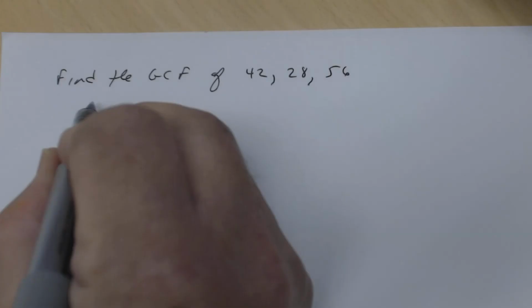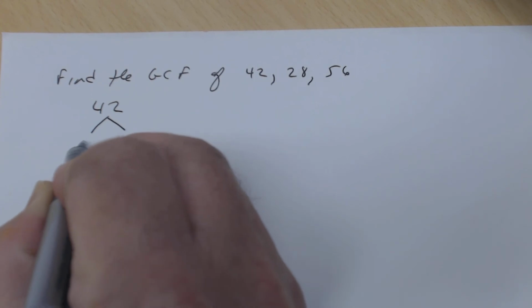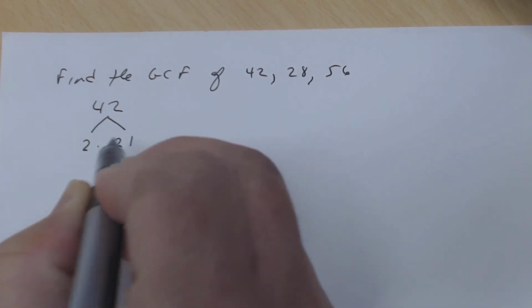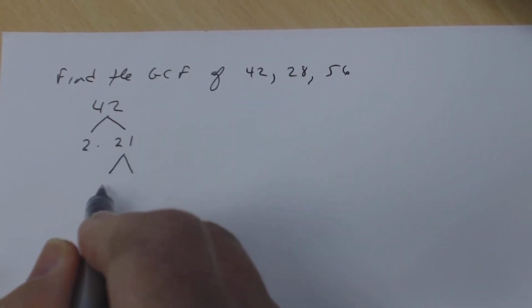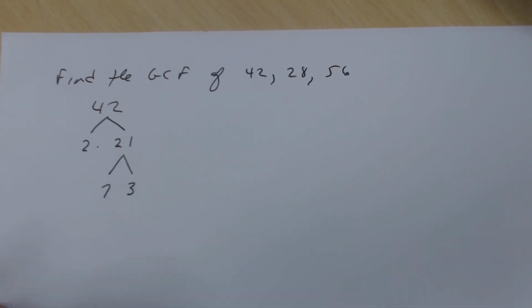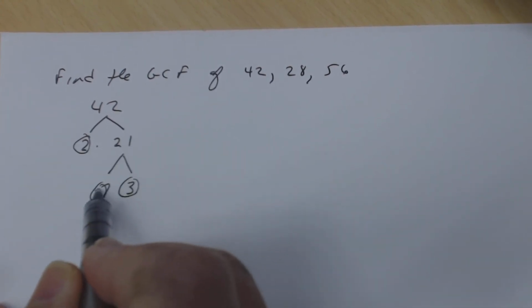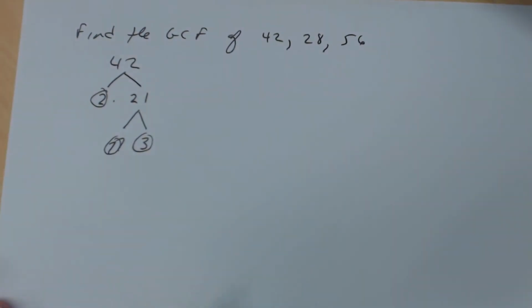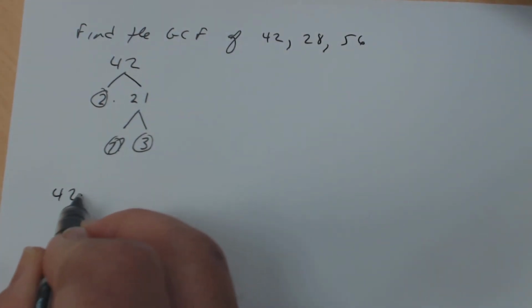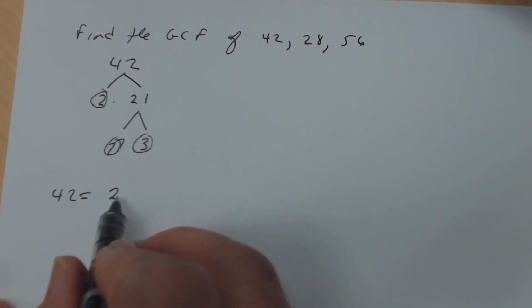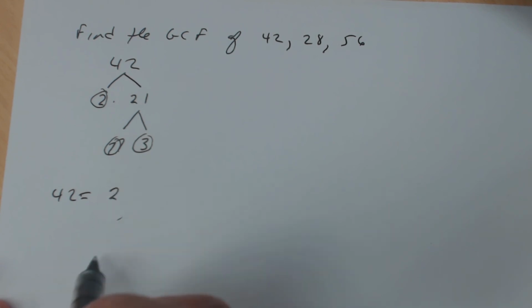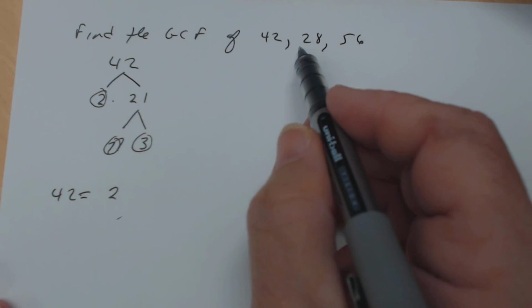So we're going to rewrite 42 as 2 times 21. You could have said 7 times 6. It does not matter. 21 is 7 times 3. And all these are now prime. So I'm done. That's a 7. So I'm done with 42. So 42 is 2. I'm going to go ahead and just wait to write these because I'm going to try and align common factors to help me. So let's go into the 28.